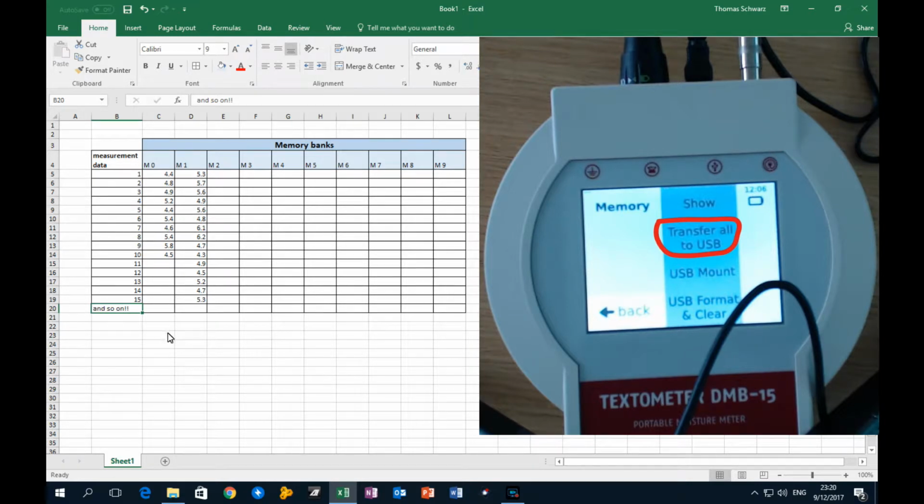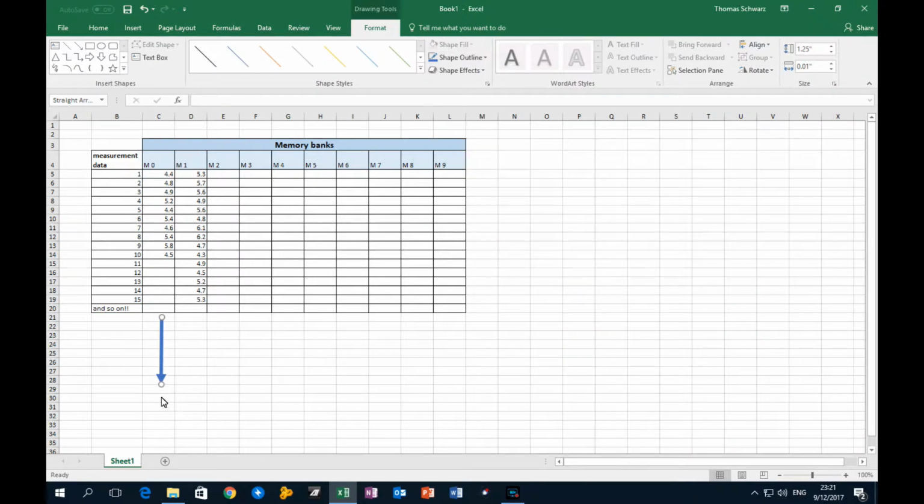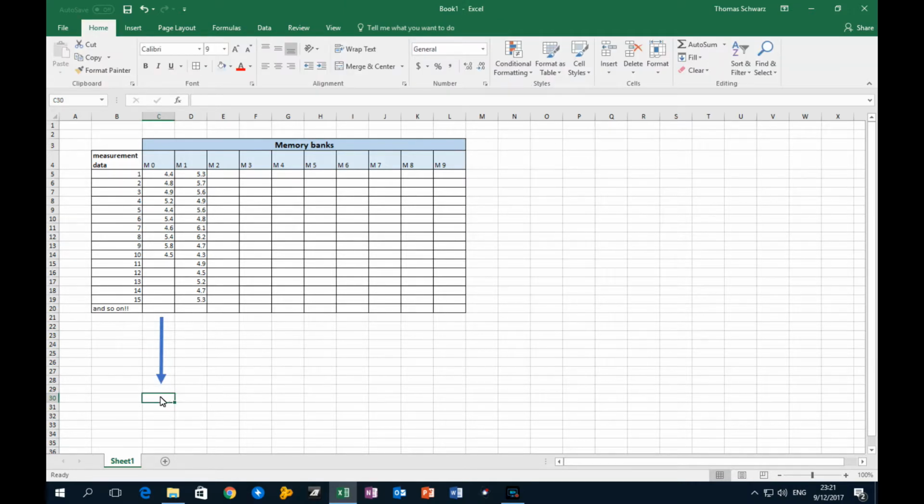What will happen is, when you click this, the device takes every memory bank and will transfer it into a CSV file.